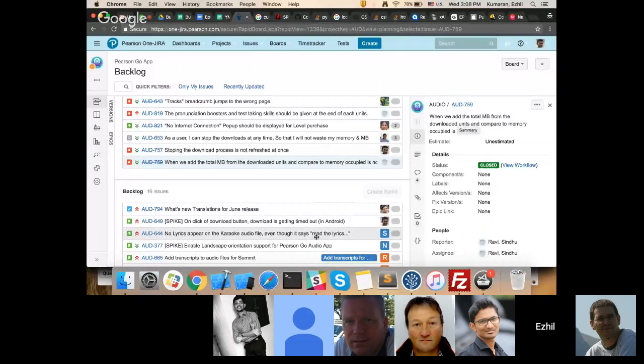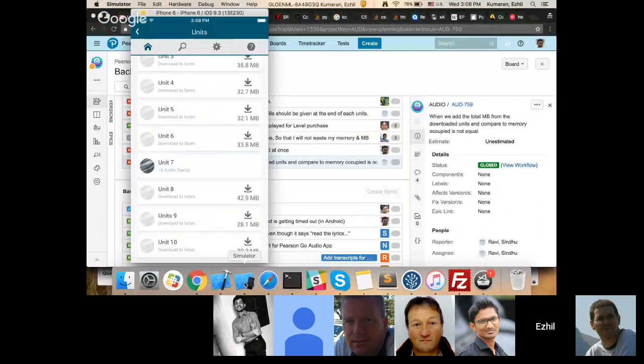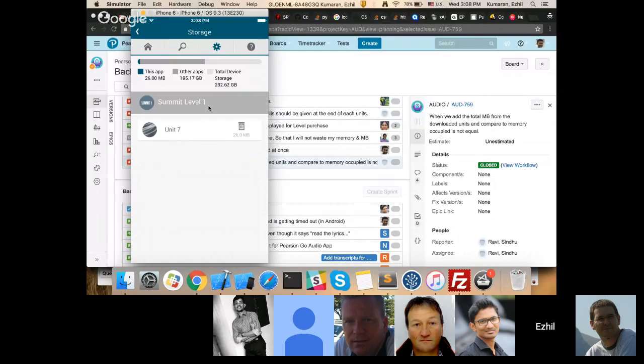There was a little difference on the settings page. Earlier, if the unit size is 26.0 MB, then on the top progress bar it would show around 26.03 or 26.3 MB. So there was a difference.